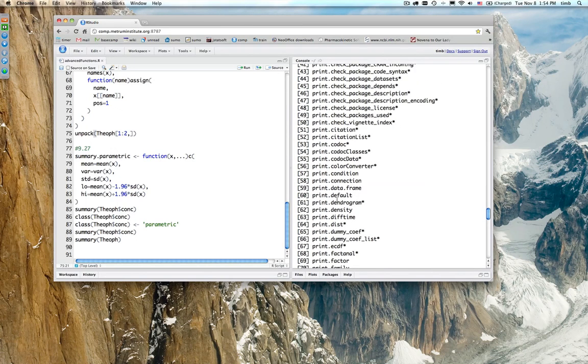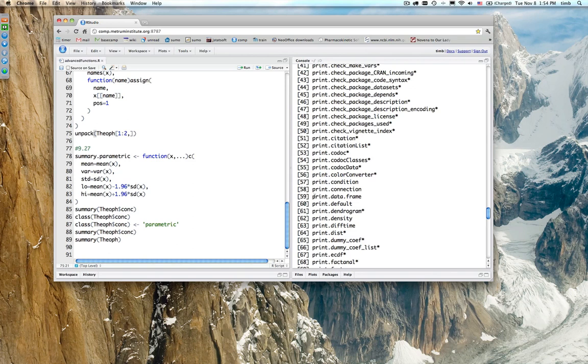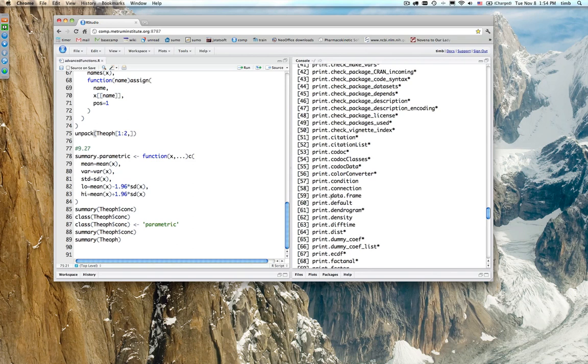That's not so surprising. So when you say print in R, the language will grab the argument that you're trying to print, figure out what its class is, and come over here to this list and try to find a function that matches. So if you try to print theof, R will figure out that theof is a data frame, and it'll call the print.data.frame method, and that way just the right thing will happen at the command prompt. The same is true of summary.